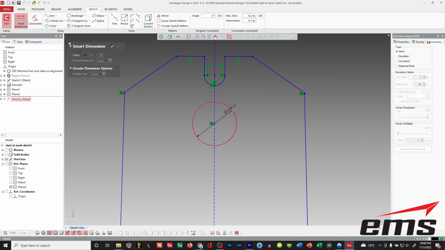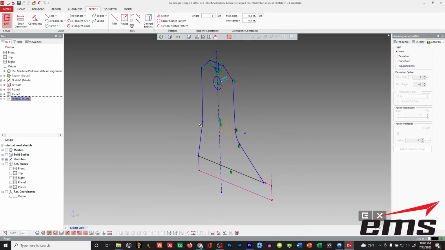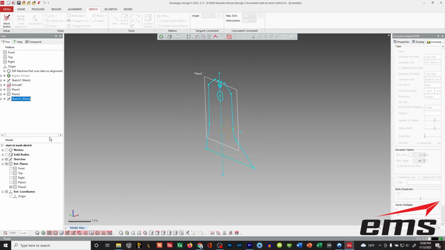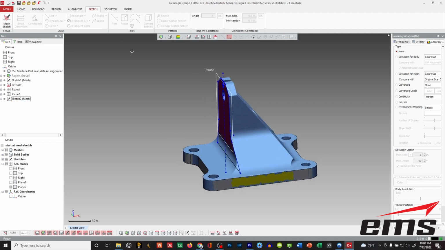So if we want to throw dimensions on this stuff, we can. Normally we would. What should 0.4541 be? Maybe we just want to make it 0.45, whatever you want to do, okay? Or maybe you want to make it a completely different size, totally up to you. Okay, so now we have that next mesh sketch. Let's bring back our solid body and our mesh. Okay, and now we're ready to extrude, okay?